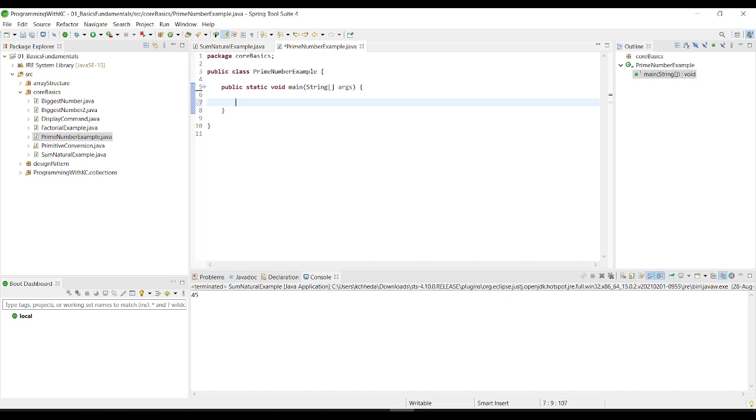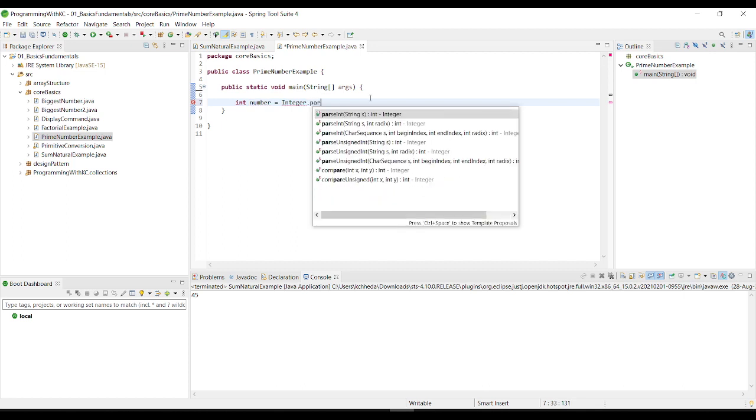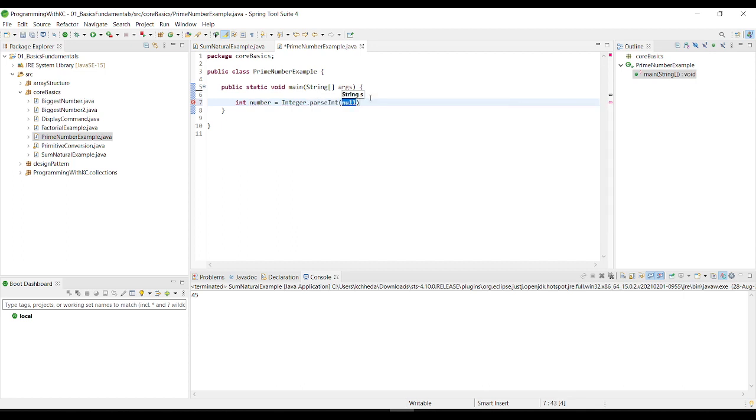So we are going to write the code for this. I'm taking an integer, int number over here, and I am saying Integer.parseInt, so we are going to use the command line argument, args[0].